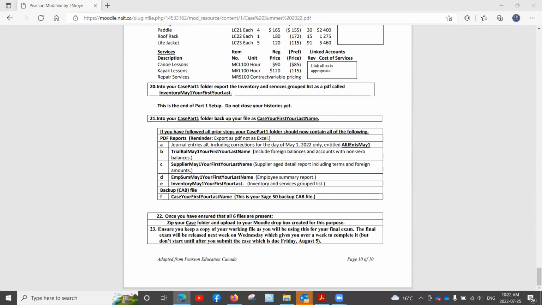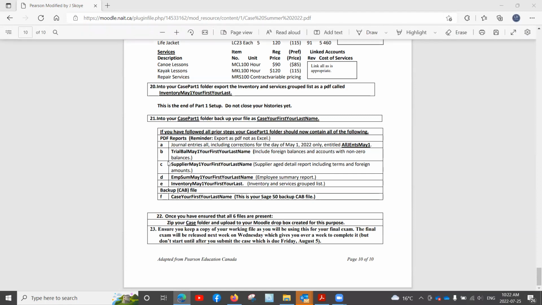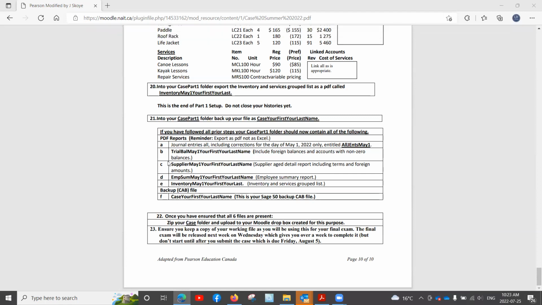Okay, so maybe what I'll do then is, I don't have anything else to cover on the case because I think we went through it. And you're already familiar with how to submit because we did the same thing for the midterm. So I don't think we need to go into that in a lot of detail. If any of you are still struggling with how to zip folders, if you want to retry that again before you get to finishing the case and make sure that it works, you can do that.